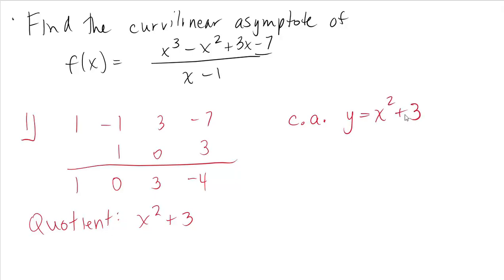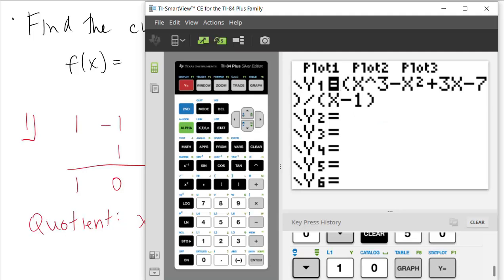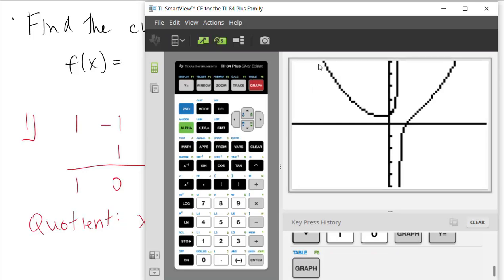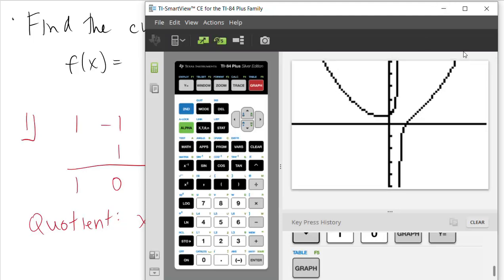It follows a parabola. So let's look at what the graph of this function looks like. And to be honest with you, I had to play with the window settings quite a bit to get a decent graph of this. You won't get a decent graph of this from the standard window. But I've played with the window settings a little bit so that we can see that the function doesn't level off at a line, but on some curve on both sides. There's a break in the graph right here because there's a vertical asymptote at x equals 1. And then the function kind of bends off on the left side and on the right side. It's hard to tell that that's y equals x squared plus 3, but you could again investigate that numerically. I'm not going to walk you through that again.